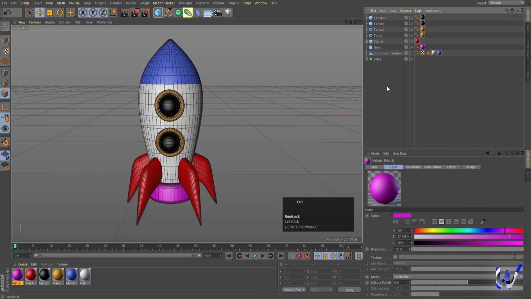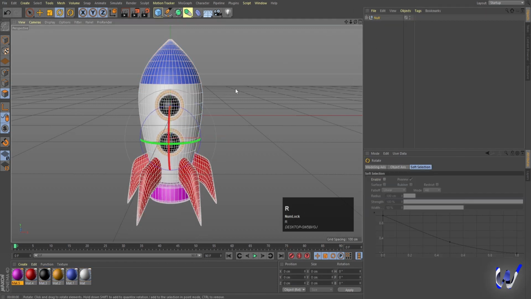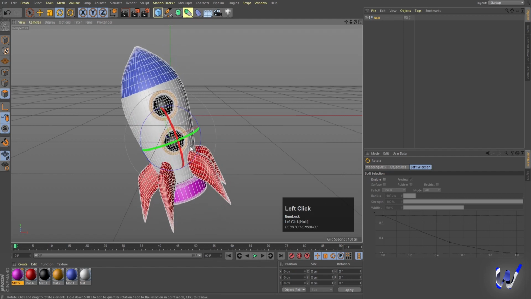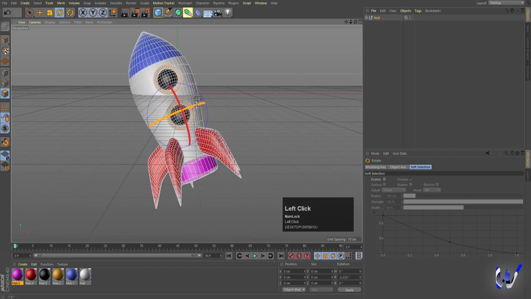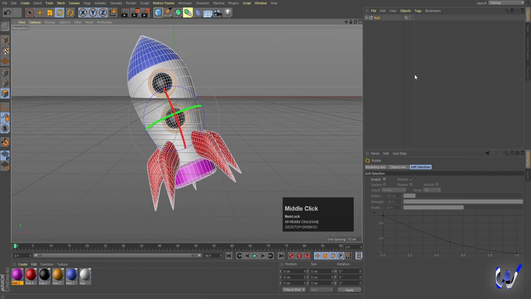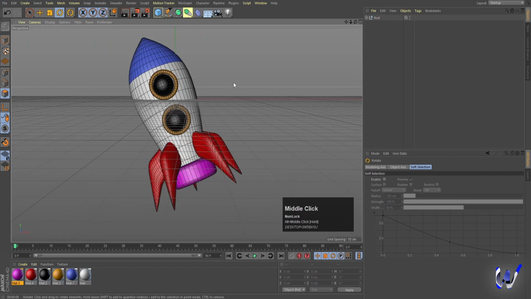Now select all of them by holding Ctrl and press Alt G to group it. Press R for rotation and rotate it on appropriate axis like that. If you hit Ctrl R we will get something like this.